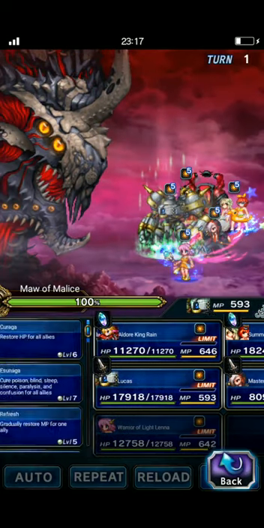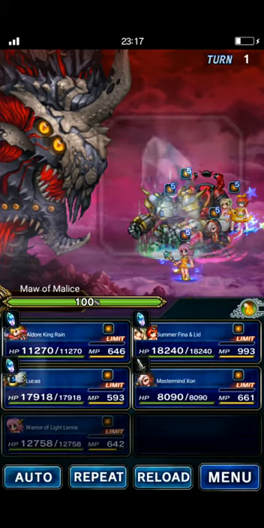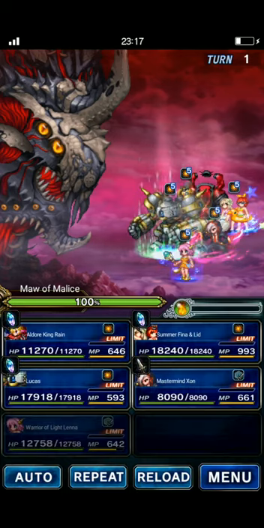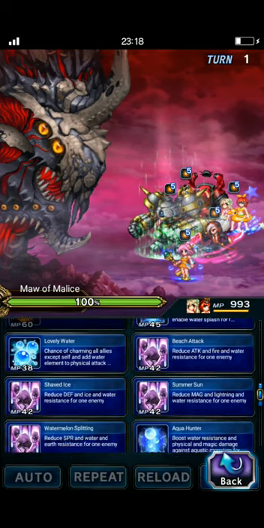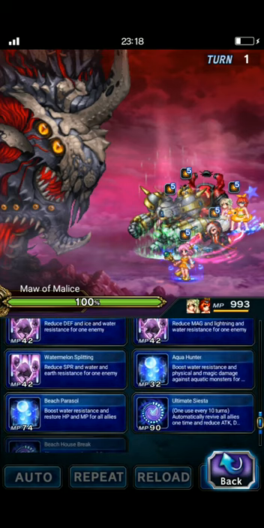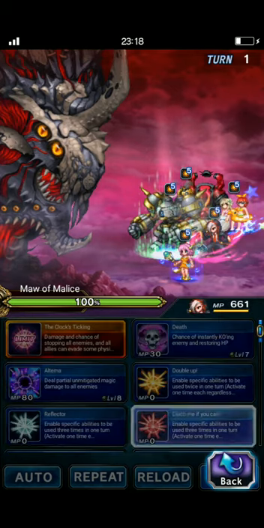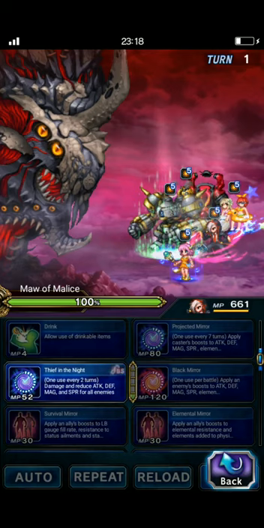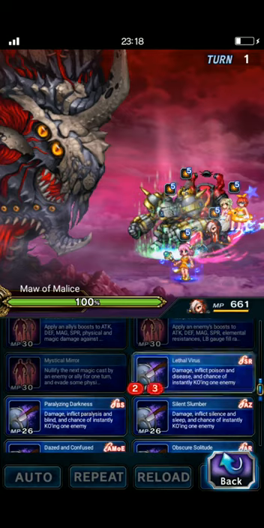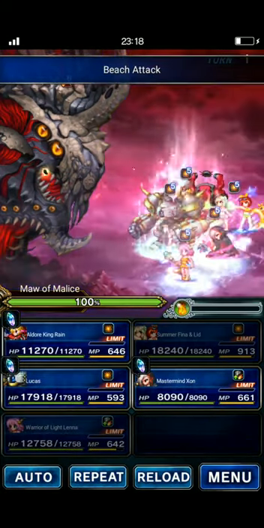And Lucas covers with Magical Refuge. Okay. Wait. Lovely Water and Beast's Attack. Okay. And Sun casts Thief in the Night to break parameters and dual Lethal Virus.